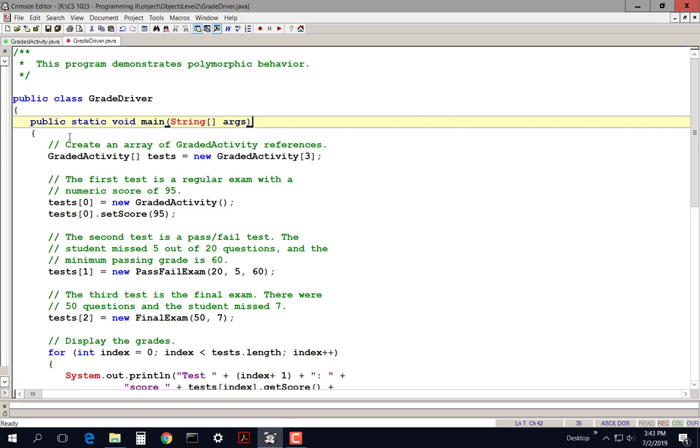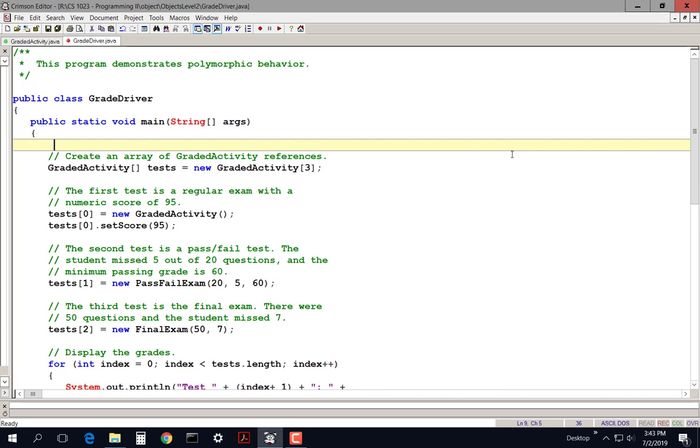Now normally, whenever I wanted to create an object, I would simply call it a graded activity and give it a name equals new graded activity, and then pass it whatever number I want if I had a constructor for it. If I didn't, I would just create it that way, and then I would have to call ga.set score to get a score for ga.